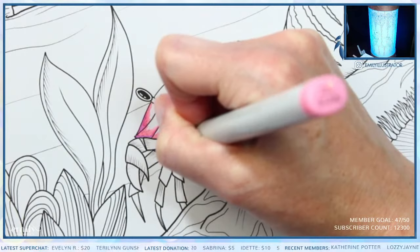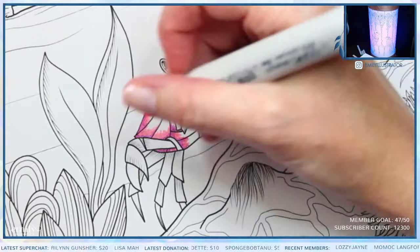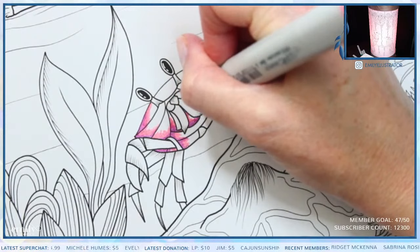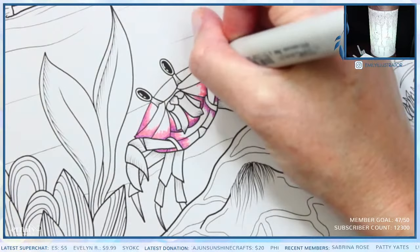Tiny little strokes here. Hi, Cam! Oh, sounds good, Alex. Yeah, I'm enjoying it, Kim. This is a lot of fun. It's been so long since I've used markers. I have them. I really need to use them more often. Like I said before, though, I mostly just save them for when I do skin tones and whatnot, you know?